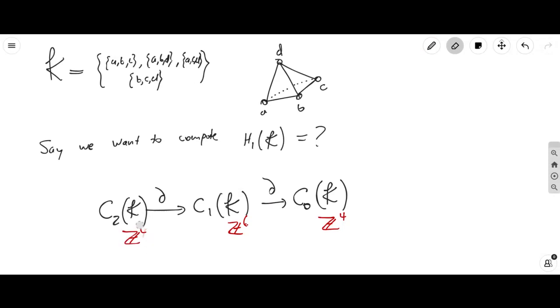So we're mapping Z to the 4 into Z to the 6, and we're mapping Z to the 6 back into Z to the 4, and we have these maps. Now, this will be very similar to what you do in linear algebra. In linear algebra, these are usually the real numbers, and these are linear maps. But these are group homomorphisms between abelian groups. And if you are familiar with the language of modules, these happen to be modules over the integers.